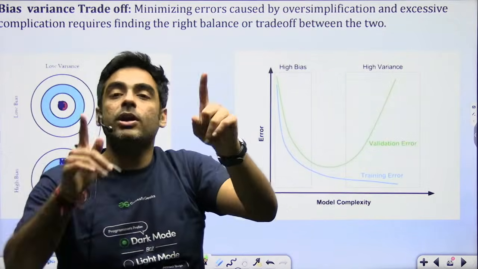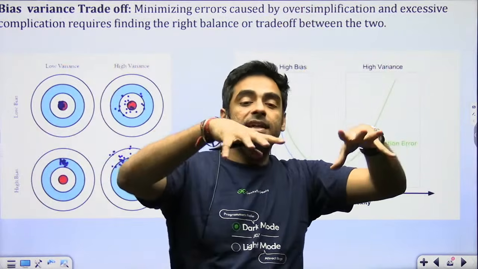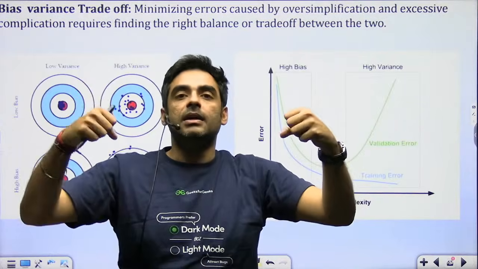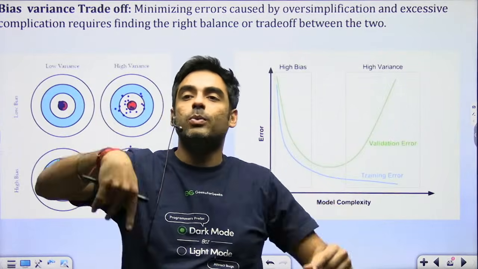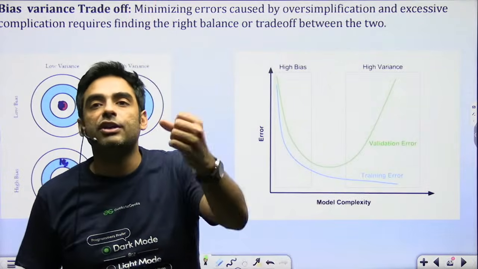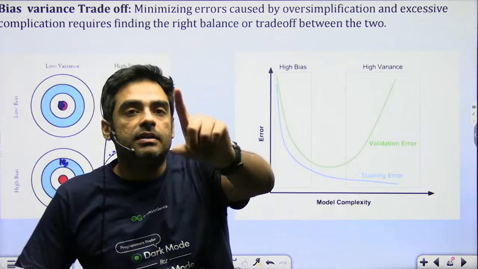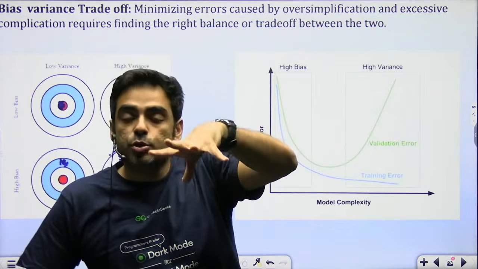It shouldn't be the case that your model is very complex and is mugging up the data. While training there are no errors, but once you sat for the exam, you're not able to solve any of the questions. That also shouldn't be the case. And the second is that your model shouldn't be too simple.